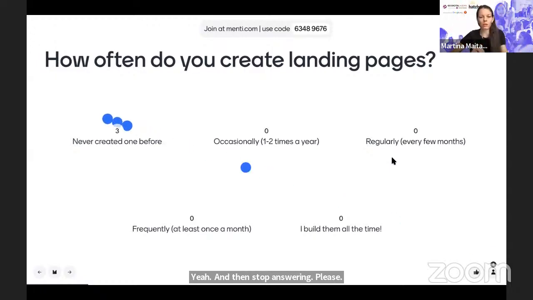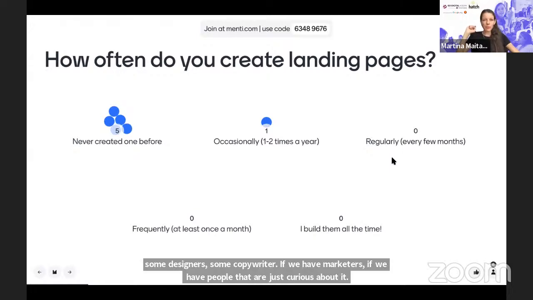Everyone, okay, good. So guys, how often do you create landing pages? I just want to understand the participants' knowledge, but also experience. If we have some designers, some copywriters, if we have marketers, if we have people that are just curious about it.